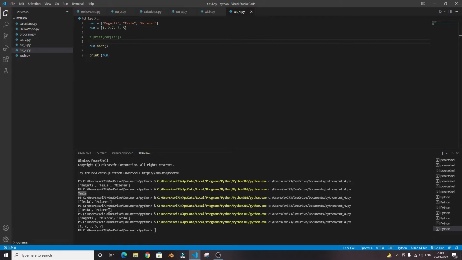So you can see here, if I take strings, it will go with alphabetical order, and for numbers, it takes ascending order.